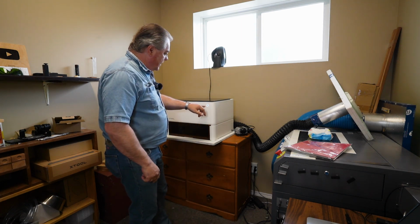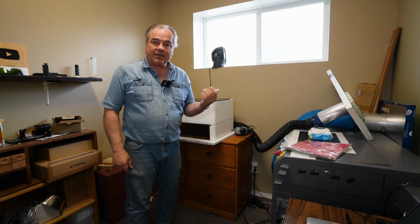Okay, I don't know how much you saw, but it looks good. So I've hit process item, and again, the light is flashing. So we'll hit that, and it'll do its thing.